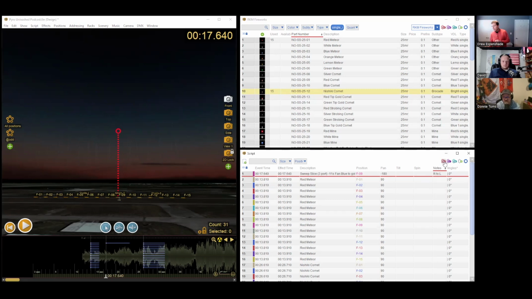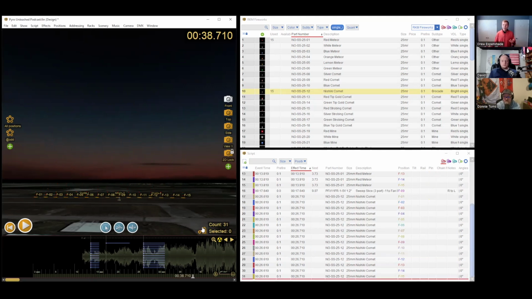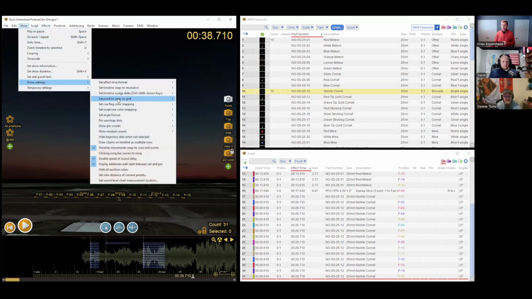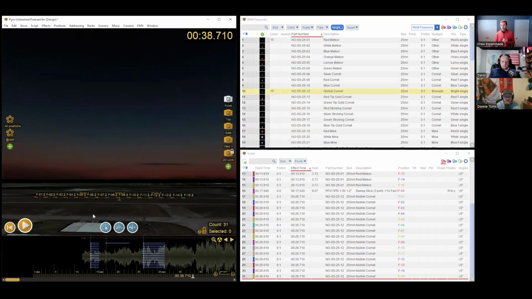So if we go back to our default layout here, here's our rail and pin column, which a lot of people would call module and cue or channel and cue. We call it rail and pin. It means the same thing, but we haven't populated that, so you're not seeing anything. So to avoid getting into addressing now, I'll go ahead and change that setting to show pin counts, and we'll just say based on events. Pretend you're going to use one E-match per cue or per pin, and you're not going to put E-matches in series or parallel. Then based on events would give you a good answer.